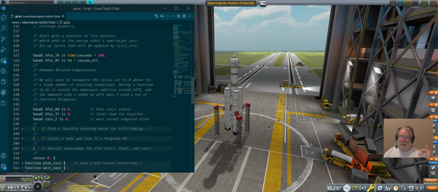Or in a different way of doing it, you might do it with gradient descent, but hill climbing catches the essence of that. What I did for that initial orbit capture, now bear in mind, if I had a perfectly circular orbit and I was going down to a perfectly circular inner orbit and I was sure that I could absolutely be perfect on my maneuvers, you could calculate this directly. You can calculate the Hohmann. You can do the transfer orbit because you know your altitude here and your altitude there, so you can build the orbit. You know how long that takes, and you can know how long it's going to take the other craft to get to somewhere.